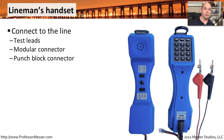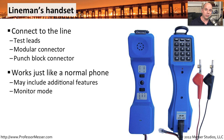To use the lineman's handset, you would find the circuit you wanted to connect to and use either the alligator clip test leads to tap into that connection, or a standard analog RJ11 or RJ45 connection built into the handset itself. You may also be plugging in directly to a punch block — the alligator clips clip right onto the metal connections on punch blocks. At that point it works just like a normal phone: you can pick up the line, make phone calls, and call diagnostic phone numbers to see what type of response you get back.